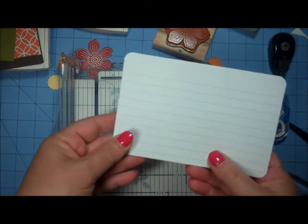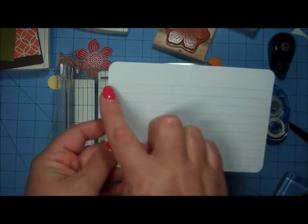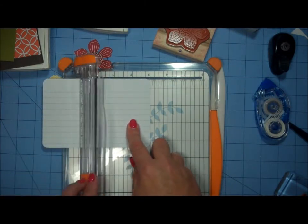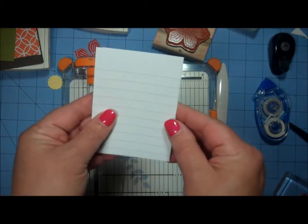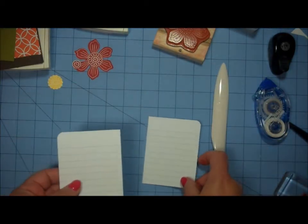Now my Project Life card has lines going across horizontally and then going across in the short direction. I want to use where it goes all the way across the widest portion of the card. And this is a 6 by 4 card, and I'm going to cut it exactly in half. So I have 2 pieces that are 3 by 4, and I'm going to actually use both of these pieces. If you don't have these cards, then just use plain white cardstock.